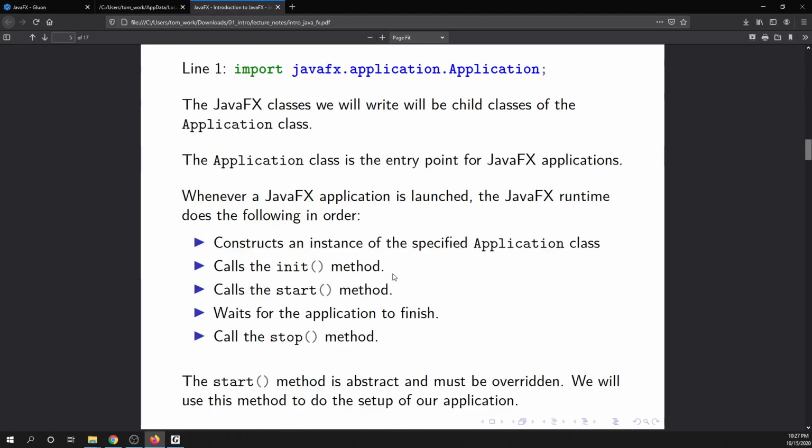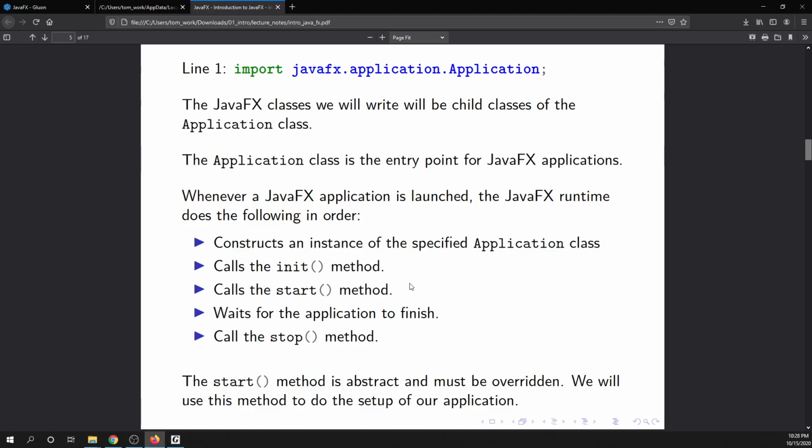So for instance, in some games or some programs, specifically games, when you start it up, you'll see a splash screen, and that screen will come up and just be like a loading screen while the program or game loads. So you can use that to kind of kick things off. We won't be using that much at first. Then the start method is called, and this is basically where we will be doing a lot of our work, inside of the start method.